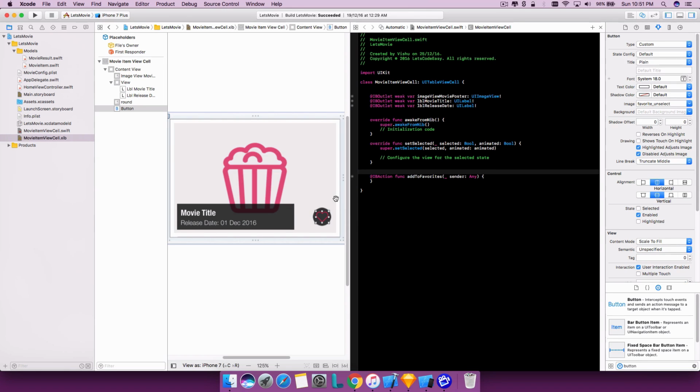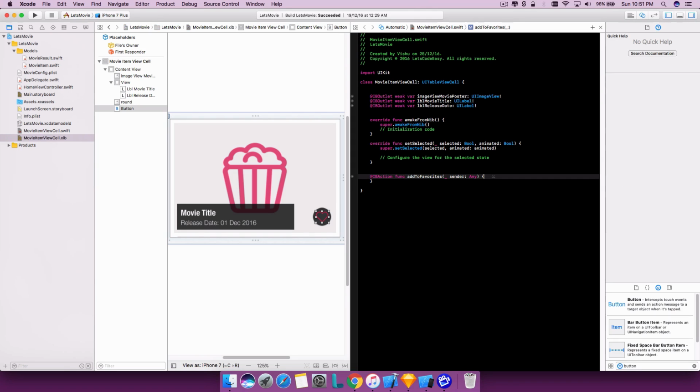So this is something we will be taking care of at a later point when we actually do offline database things. Like I'll be introducing how to use a Realm database and the Core Data which comes along with Xcode. So those two things we will be handling in a future episode.